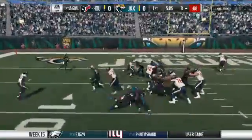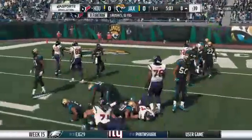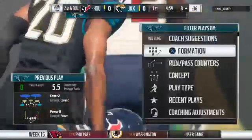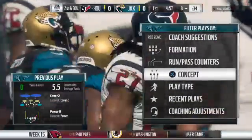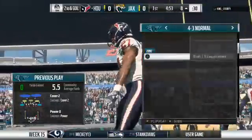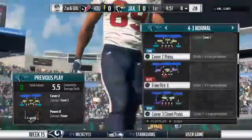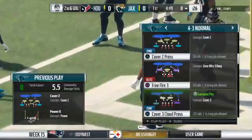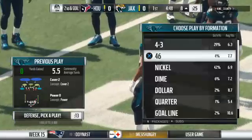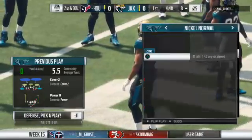Watson hands this to Foreman. And nothing doing. He's immediately taken down at the line of scrimmage. No gain on the play that time, and it sets up 2nd and goal. Partner, when it's a goal-to-go situation, if you're on the field on defense, you have to know that you may be called on to make a tackle at any time. Here, the cornerback does exactly that. Plays the run really well and makes a big play.